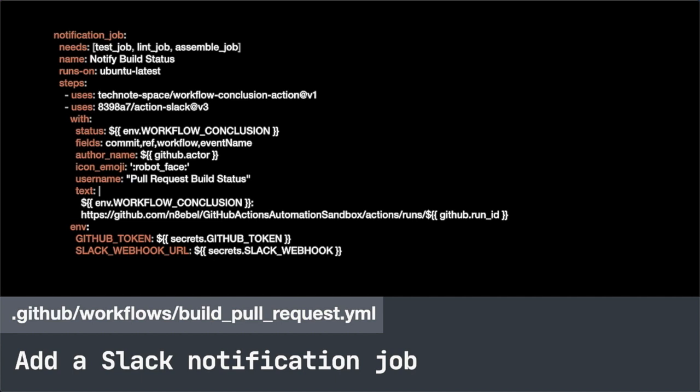Now, if we're doing this all at the same time, we probably want to wait to send our Slack notification till the overall workflow finishes, maybe not just right after the assemble task. So we'll actually create another job, this time called notify build status. And this job does something interesting here. You'll see towards the top it says needs, and then we're passing in a list of names of other jobs in this workflow. What this is going to do is say that this job will not run until each of these other 3 jobs has finished. So this lets us avoid sending off any notifications until the workflow is actually completed.